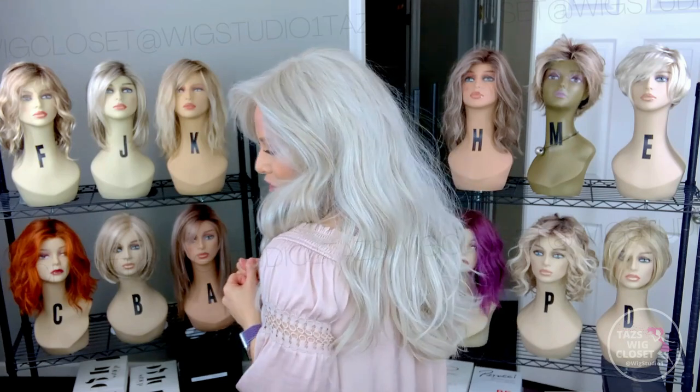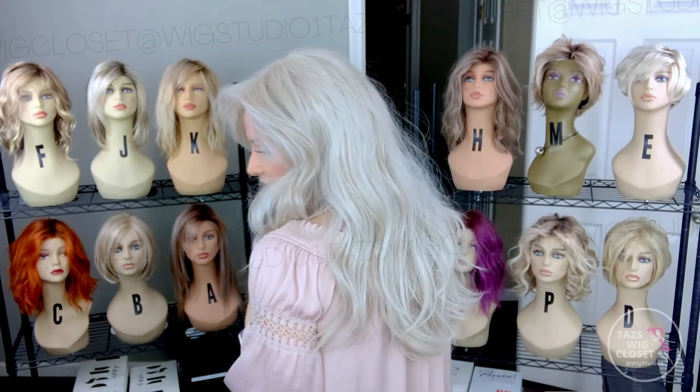So like I said, all I did was kind of push it away. There's really no cowlick type area there that I can see, like a perpetual lift there at the front as I have seen on other Belle Tress styles. This one would be easy just to tamp down and wear flat against the forehead. So the overall length is 21 and a half inches. There's another 17 inch layer in there as well, but it's fairly minimally layered. I think some of this layering effect is coming from the actual wave and flip at the end of these waves. Because of that nice lush density, it does weigh about 6.4 ounces.